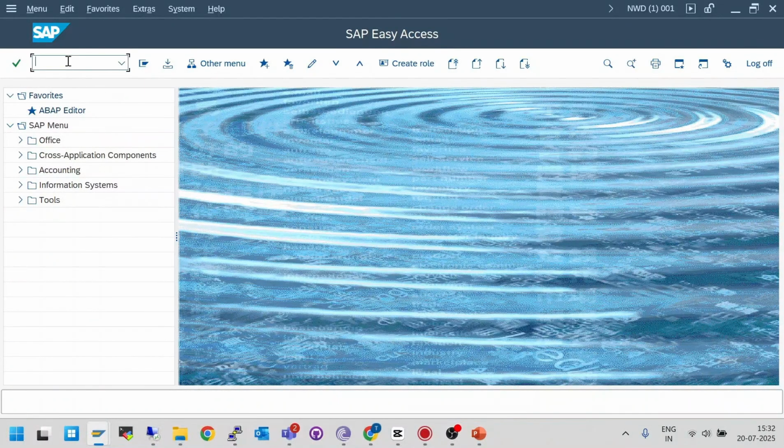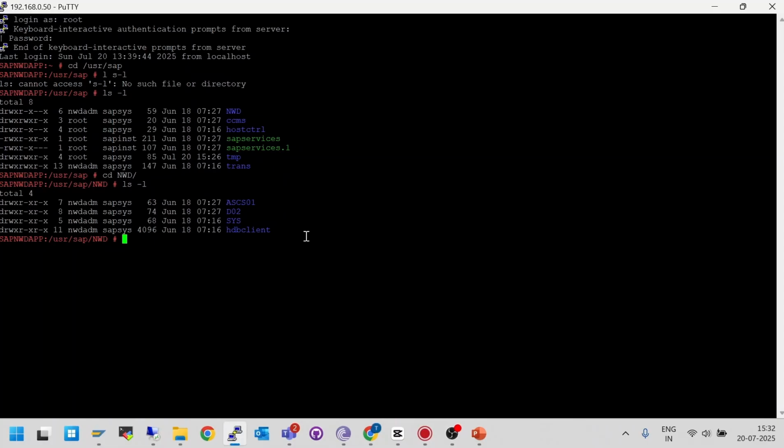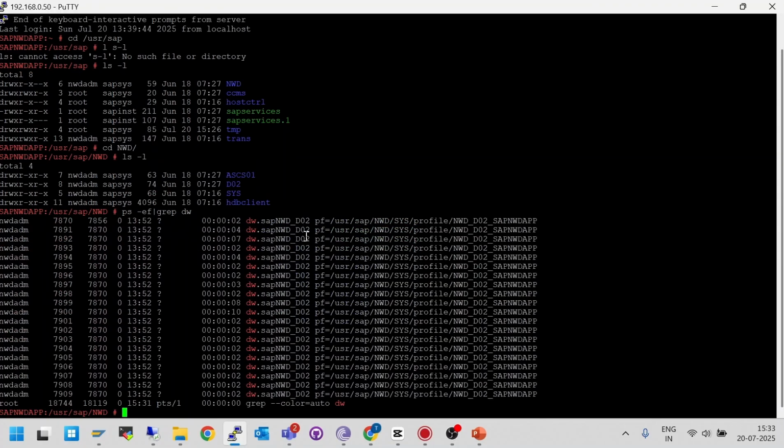Here, if I log in to the system and go to transaction SM50, I can see how many work processes there are. Here you can see that I have a total of 19 work processes. Now if I go to the system and execute the command ps -ef | grep SAP, or maybe dw, you can see the number of work processes running in the system.